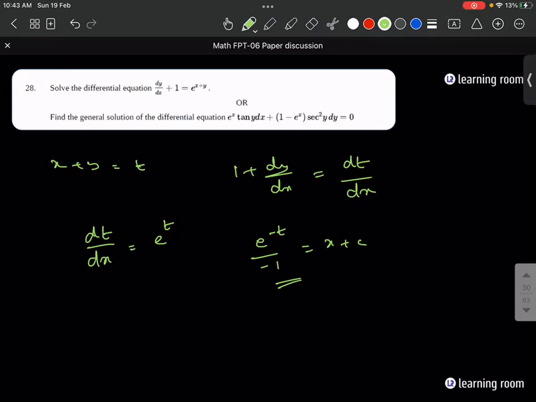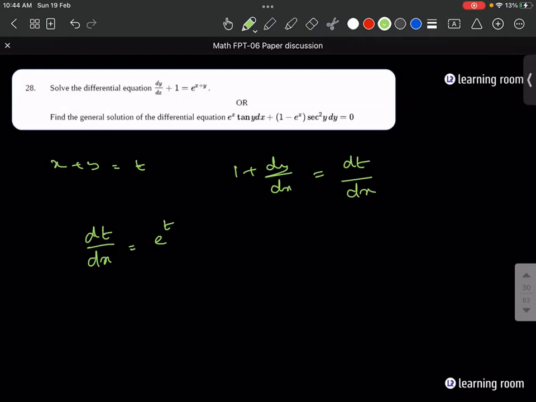Sir, I have a doubt. For this type of sum, should I simplify further in terms of y, or just leave it like this? No, you can't leave it because t is not a variable in the question. It is the one you introduce. Whatever you introduce should not be there in the problem till the end.